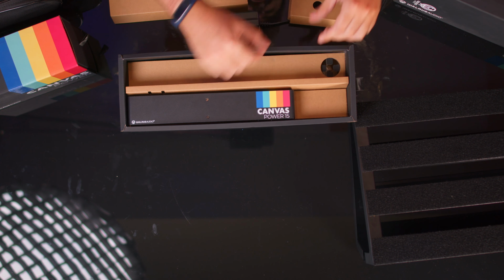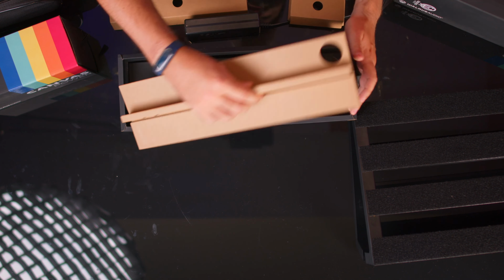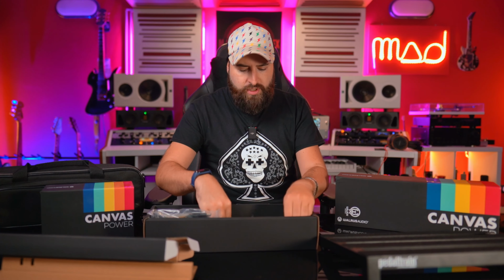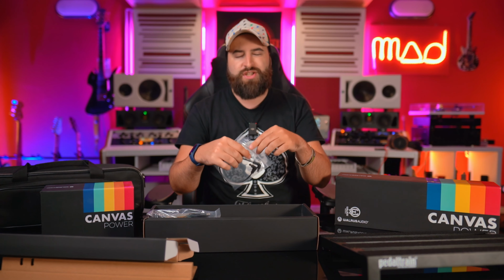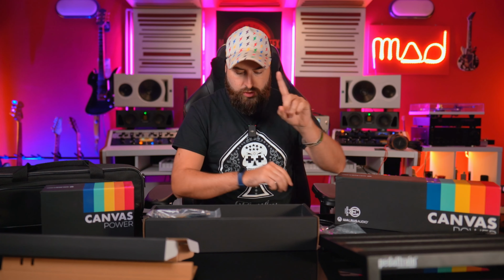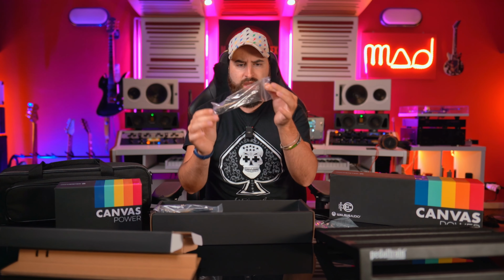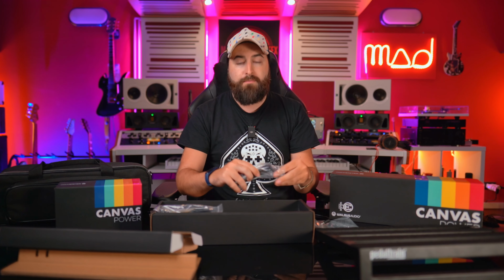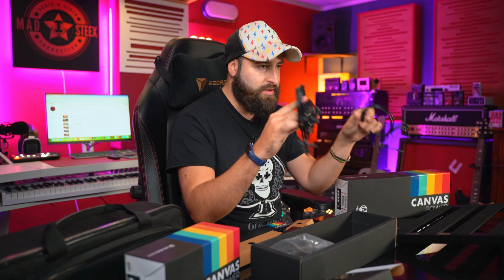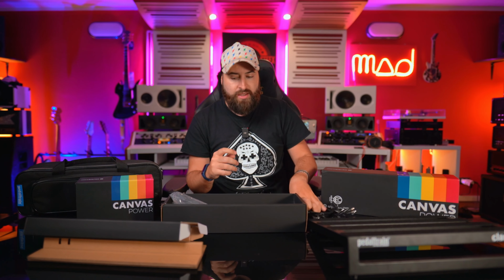Let's also see what we have inside the box. So here, as you can see, this packaging is really well made. Here we have a lot of things moreover. So we have all the cables, all the connections. Here we have the link cable, which is totally different than a normal cable. This is to link different power supplies, and I'll talk to you about it in a moment. These are the brackets and they are L-shaped because you can mount the power supply in different ways. And then you have lots of cables inside for your pedals. Different sizes, for example, these are shorter, these are longer, and you can plug in your pedalboard.